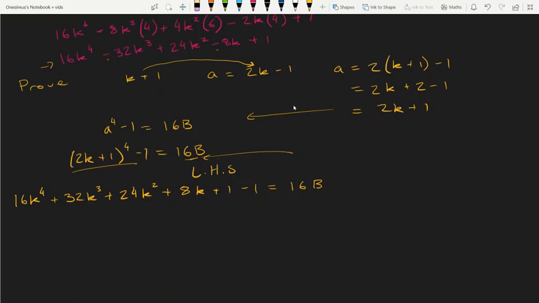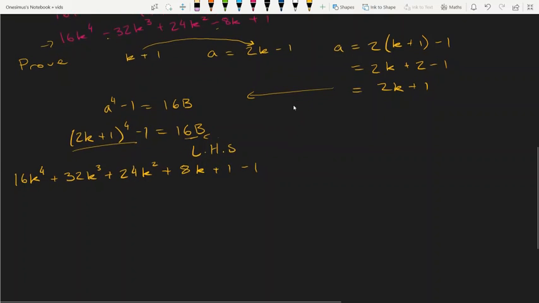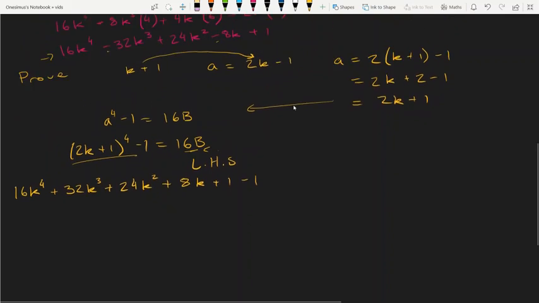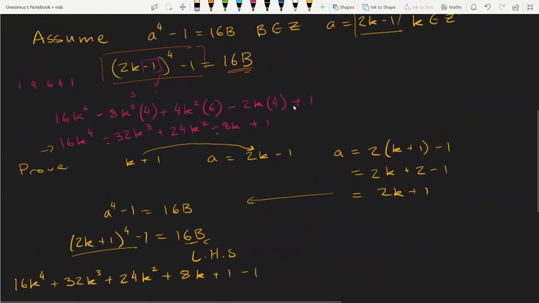Now, let's just work with the left-hand side of the equation, because this makes things easier and you don't have to write so many equal signs. So what we want to do is start factorizing this down. We want to get this term out of it, from what we had in our assumed step, 2k minus 1 to the 4th minus 1 equals 16b. Oh, I've made a mistake there. That -1 also carries through, so that also has to be -1 there, -1 there on the end of each of these. So if we can find that anywhere, we know that we've got 16b.